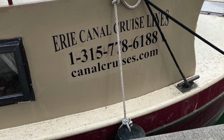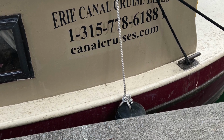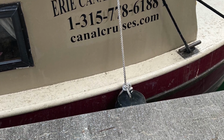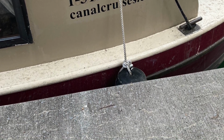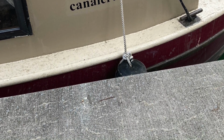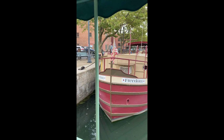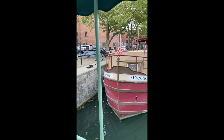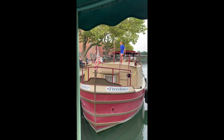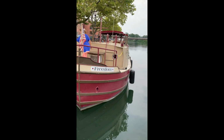But then we ran into this company. These are the sister boats to the one that we have, only these are like 10 times nicer because they have air conditioning and they've all been recently refurbished. They offered to let us berth in front of them, and they had an electrical splitter so that we could both run our power landlines off of the same power point. Okay, so we moved to the head of the queue. The boat behind us is letting us have a splitter, so we're going to use the same power point that they have. And these boats are made by the same company that made the boat that we're in.